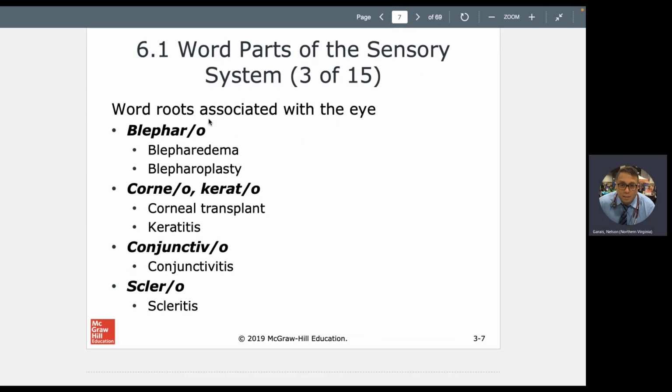Blepharo. All of these are now word roots associated with the eye, but blepharo is your eyelids. So if I have blepharedema, that means I have edema, excessive fluid in my eyelids. Blepharoplasty, remember I talked about that before. I wasn't the main physician on it, but I was the one who got brought in. She's the one who got hit by that garbage truck, tore up her face. One of the things that it tore out were her eyelids. And the plastic surgeons performed plasty. That's a suffix, y, right? So that means it's a procedure. It's a surgery of plastic repair. So what did they do? They repaired her eyelids.